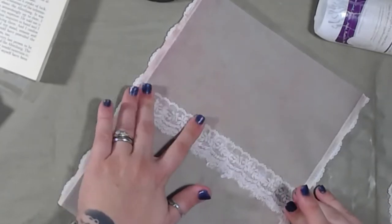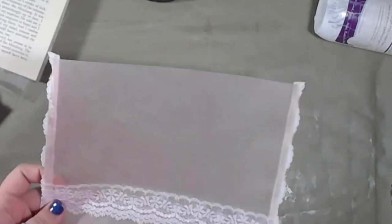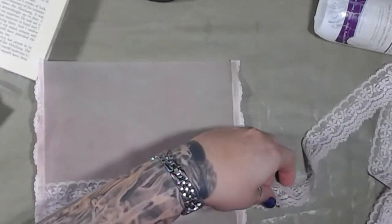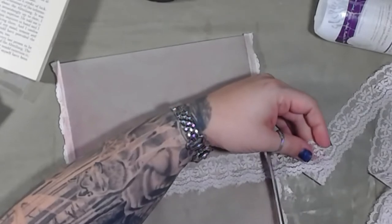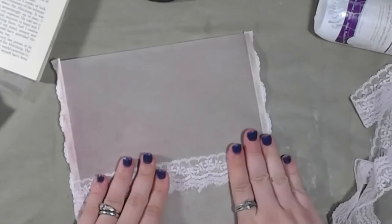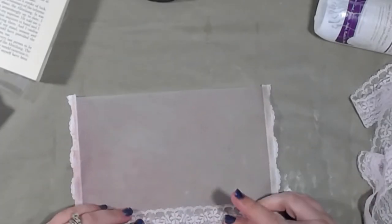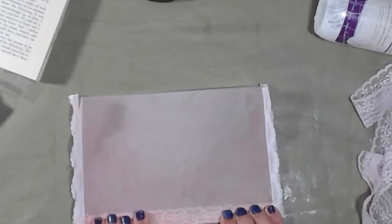Now, I like to use lace because it's a little easier when you're poking holes in it to put it in the signature. You can use fabric, obviously. I prefer lace if I'm reinforcing something like vellum. There we go. Oh, and you can see it from this side too, which is really cool.